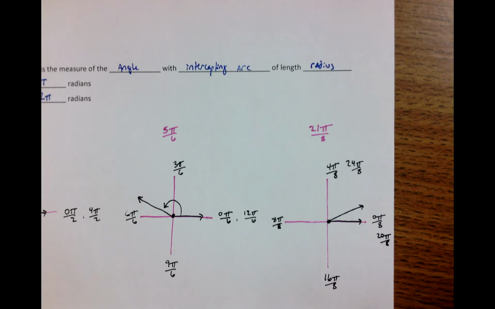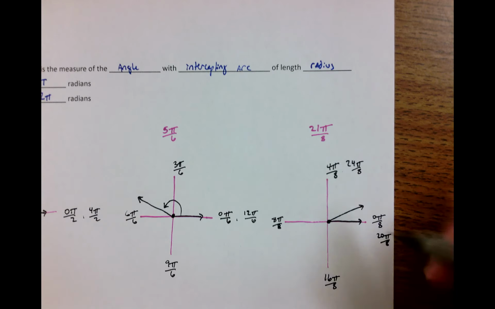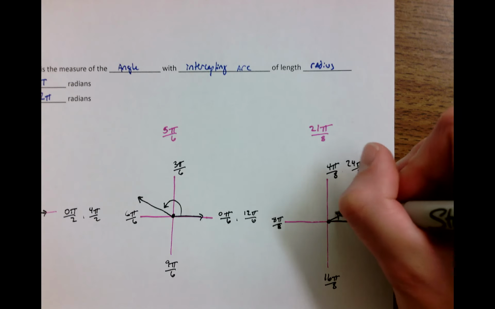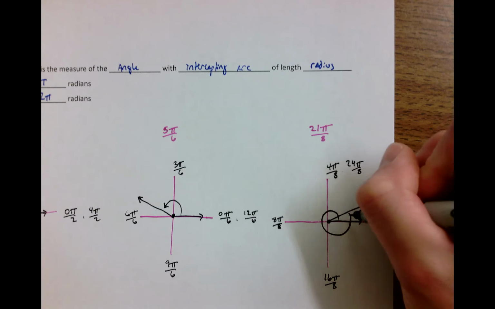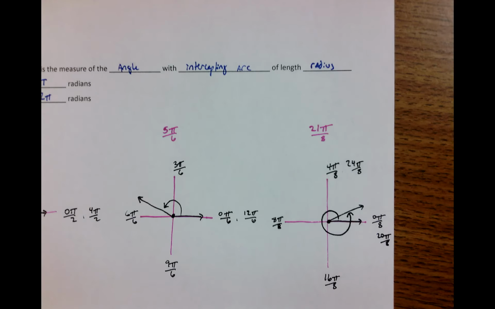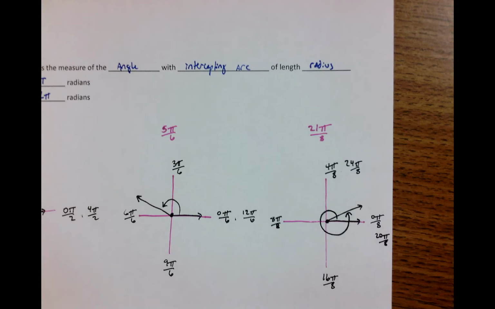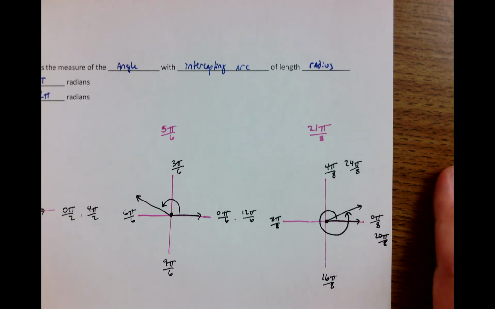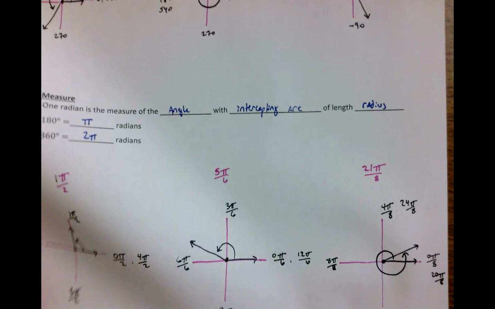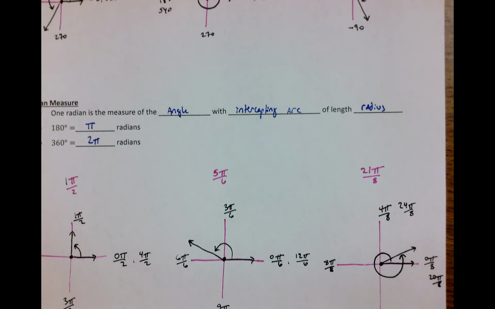And just like we did before with our degree angles, I just need to show that I looped the whole circle and then went a little bit extra. So I started here, I looped the whole circle, and then went a little bit extra. All right. Now, if you were going to do a negative radian angle, you would do the same thing, except turn the opposite way. Okay? So that is how you are going to graph angles that don't have triangles. Okay, and that's kind of your introduction to radian angles. You're going to need to be able to work with either degrees or radians for the rest of this unit.